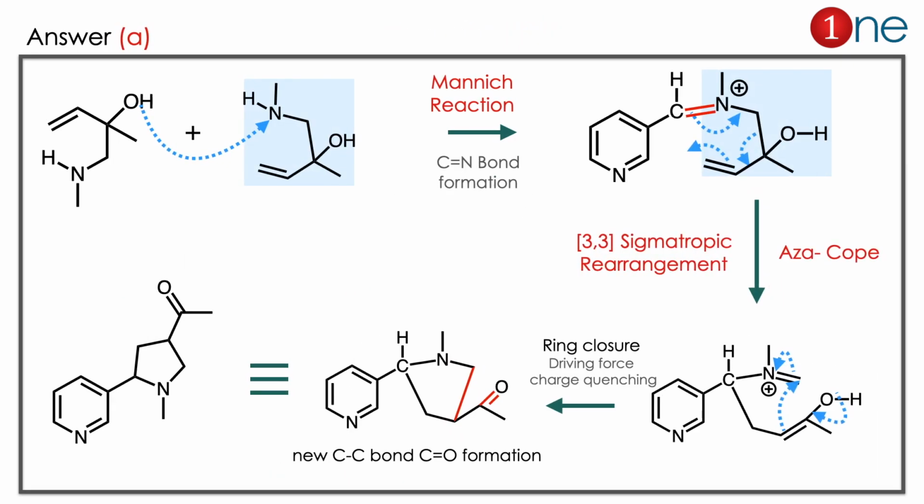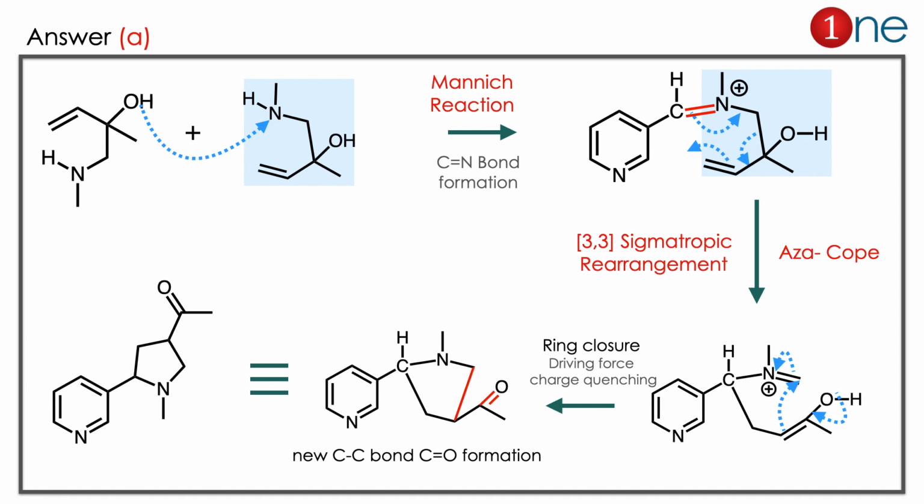The answer is A. Let us see how. Here you have alcohol and you are using the amine. So obviously you think of Mannich reaction. In the Mannich reaction, what really happens is C=N formation will be there. So during the Mannich reaction, a new C=N double bond is formed there. Then you have the possibility of rearrangement since you have a double bond. Since it contains amine, you might consider the aza-Cope rearrangement. It's a 3,3 sigmatropic rearrangement. So the double bond moves, a new C-C bond occurs there. The chain will be open at the end.